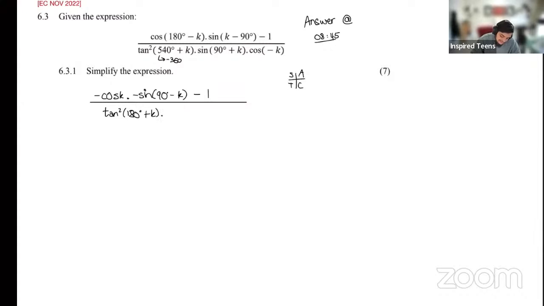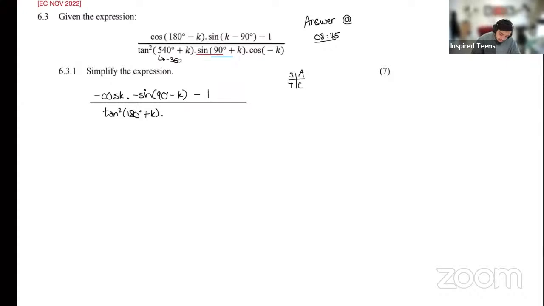Then we have sine of 90 plus k. Firstly, you should notice sine and 90. Secondly, you need to see it's 90 plus. So 90 plus is where sine is positive, and our first trig ratio is sine, so we're going to keep the sign. It's going to be positive, so I'm not going to put anything, or you can leave it blank. It doesn't matter, especially when it's the first term of an expression, then of course you don't need to put the positive.